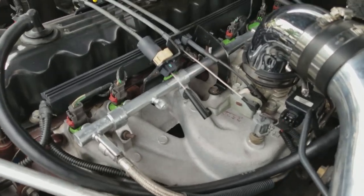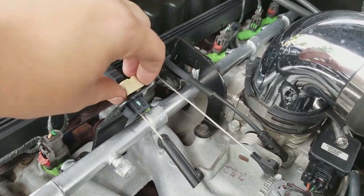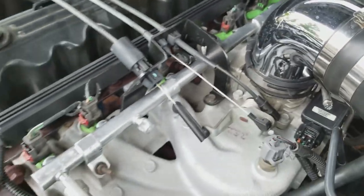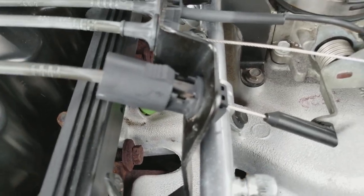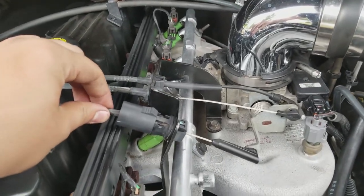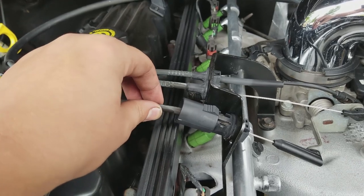So to get into this, the first thing you want to do is take this little thing off. It's not that easy to take off, but I've already done it for the ease of this video. It's just this little clip — it's got notches on it that slide into the notches in the cable. What I've heard is that if you push it in, it'll shorten the shifts; if you pull it out, it'll extend the shifts.